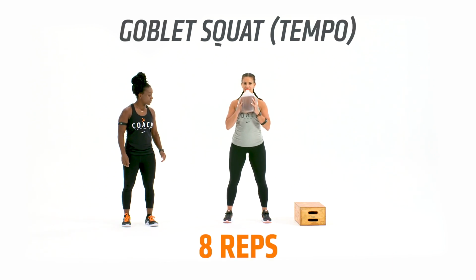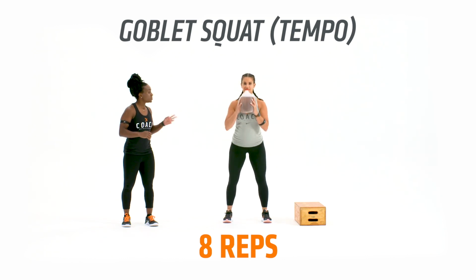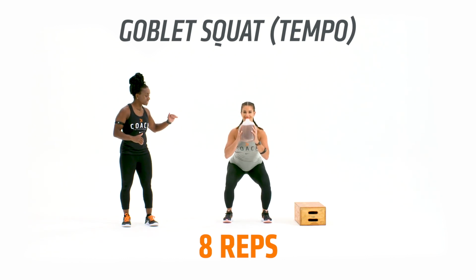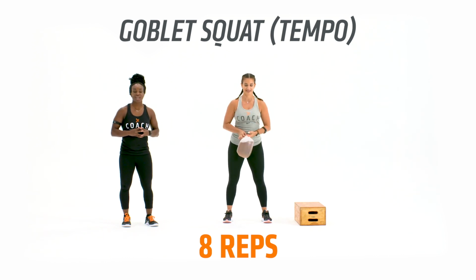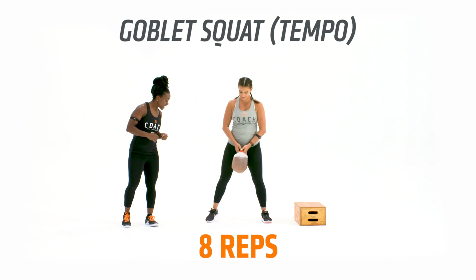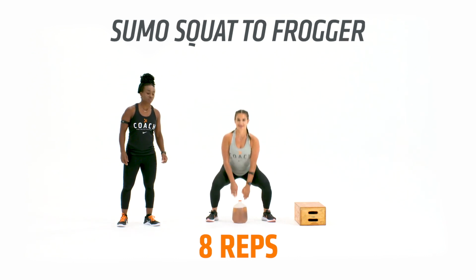Feet are just wider than your hips, holding your object out in front of you, and the key is tempo. So notice it's going to be a slow, controlled 3 seconds on the descent and 1 explosive count on the way right back up. Flowing into our second exercise, widen out our stance, your toes slightly outward. It is our sumo squat to frogger.